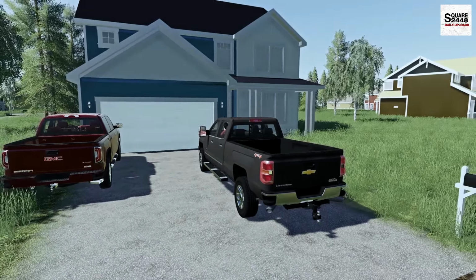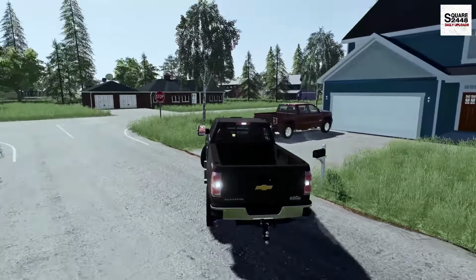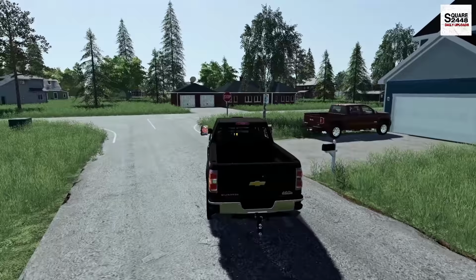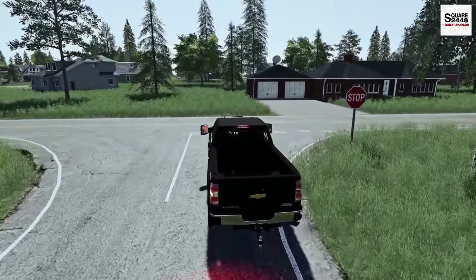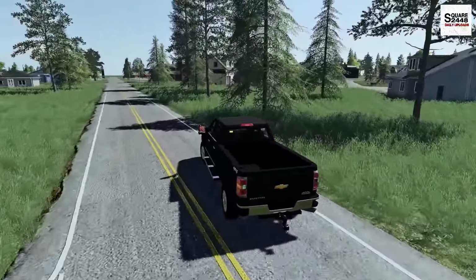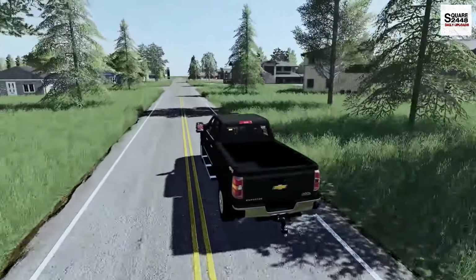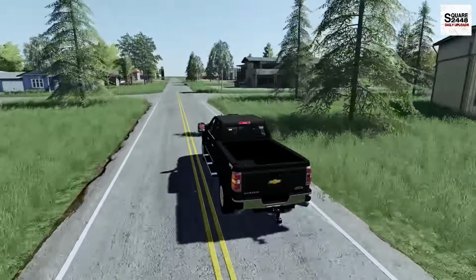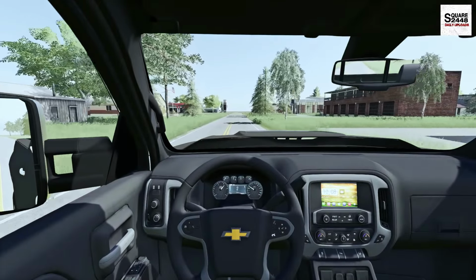Over the last few days we've had a lot of construction at the shop as we've expanded our facility. We will be doing lots of organization of the equipment and we'll be buying a few new small things. Over the last few weeks, I've been looking at possible replacements for this 2017 Duramax. On the way over to the shop this morning, we'll be stopping by the Chevy dealership. I picked out two possibilities here, and one of them we'll be taking home today.